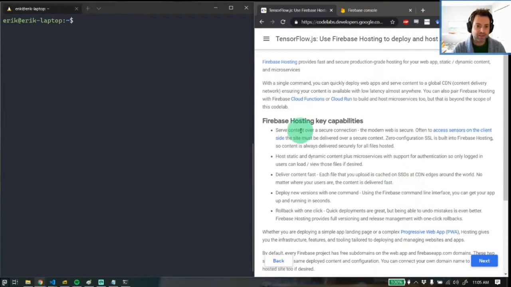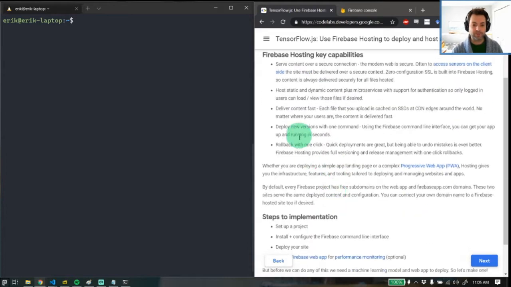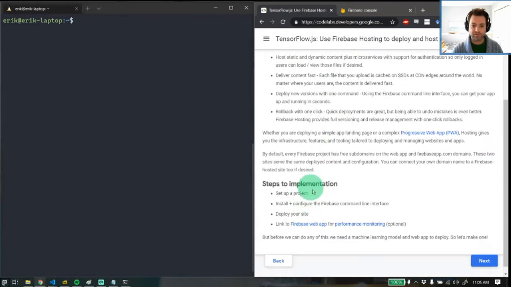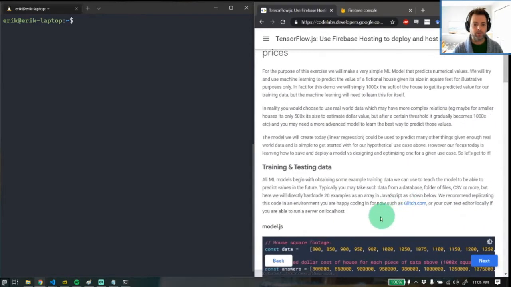And what you're going to see is that with this lab, it's kind of backwards in a way. So we're actually going to start training a TensorFlow model using TensorFlow.js. So we're not actually using Python, we're using JavaScript here. We're going to be doing that locally, generating some files, and then doing the Firebase side of things. So the first couple of steps here, if you start reading through it, don't worry too much because it's going to walk you through the Firebase aspects in like step 4, I think. So we have a little bit of time before we get there.